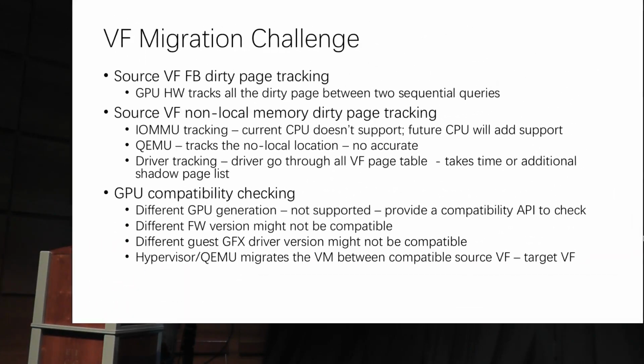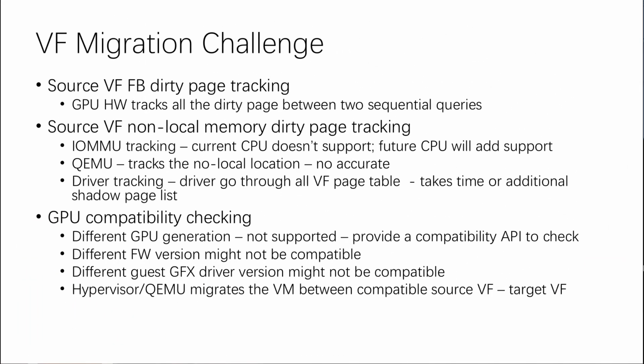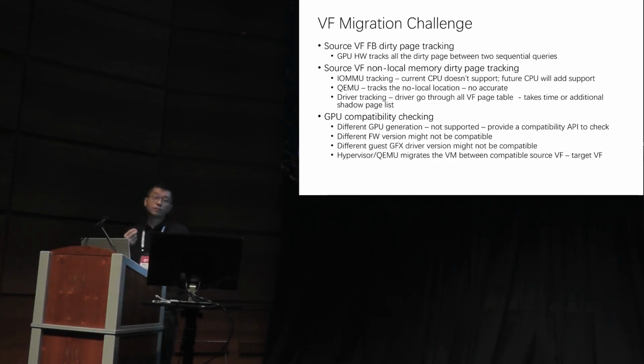So at the beginning, when we showed the demo, you saw the screen was paused for a little while. This is the downtime, and we know that we have challenges there. A few challenges from the GPU's point of view. We have three. The first one is the frame buffer dirty pages. Between those two screens, we should know which pages were dirty. Fortunately, our hardware actually has solutions for this, but in the prototype, we haven't implemented this solution yet.